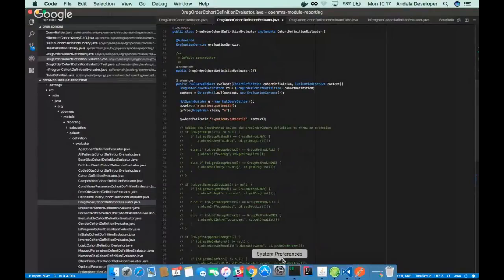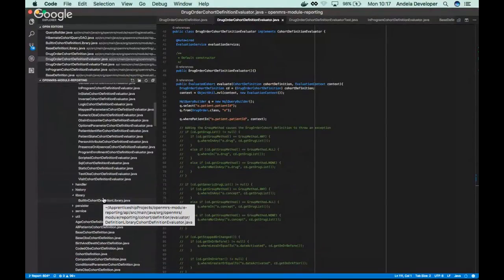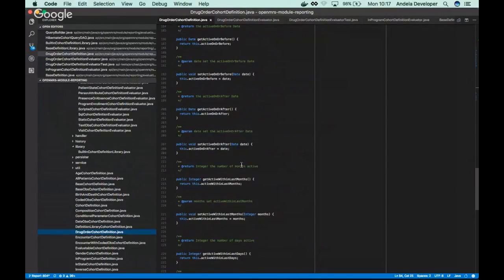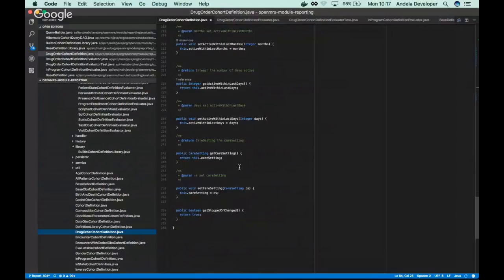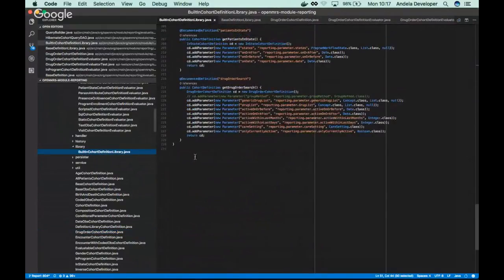Yep. Okay. So basically, what I've been able to do is I created the drug order quote definition, which is this. Then I added it to the built-in code definition library. From what I can tell, by adding this, it exposes this search.